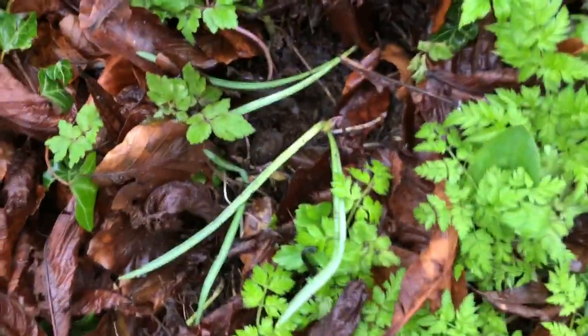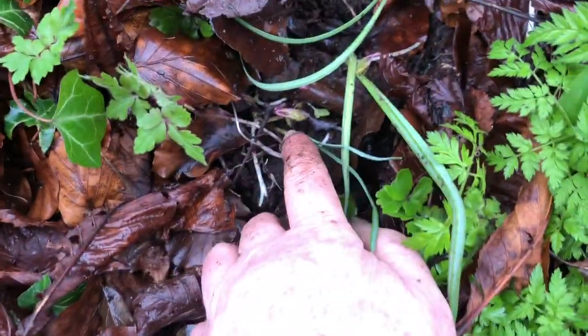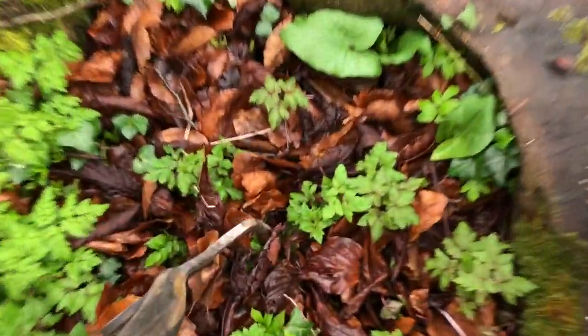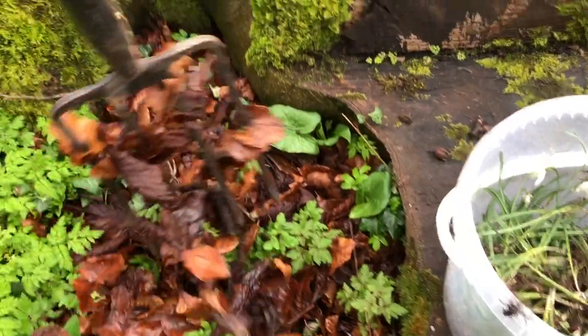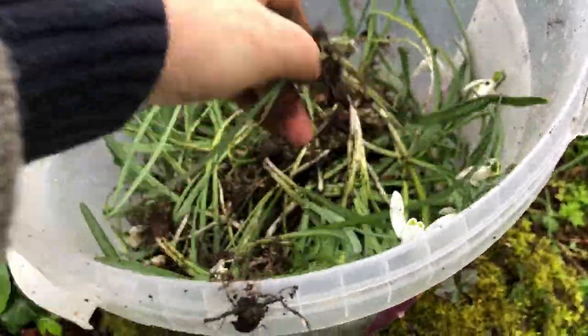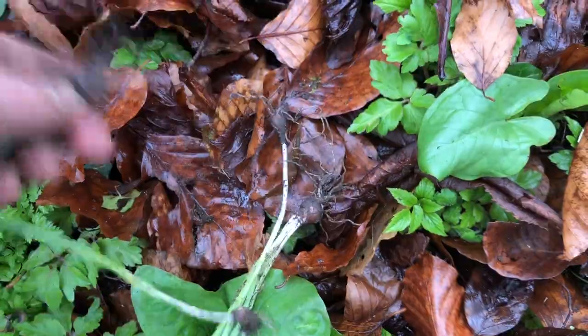One of the reasons I'm doing this now is you can see these leaves here - these are the wood anemones, all coming up as a lot. So I want to get the snowdrops transplanted before all the wood anemones come up. You can see those are blue wood anemone, that's jack in the pulpit or lords and ladies, and there's cow parsley. Cow parsley is a lot hardier, but the wood anemone I love. So doing this transplanting now is much better than doing it later, because at the moment it's just coming up - I can shove these in without too much of a problem.